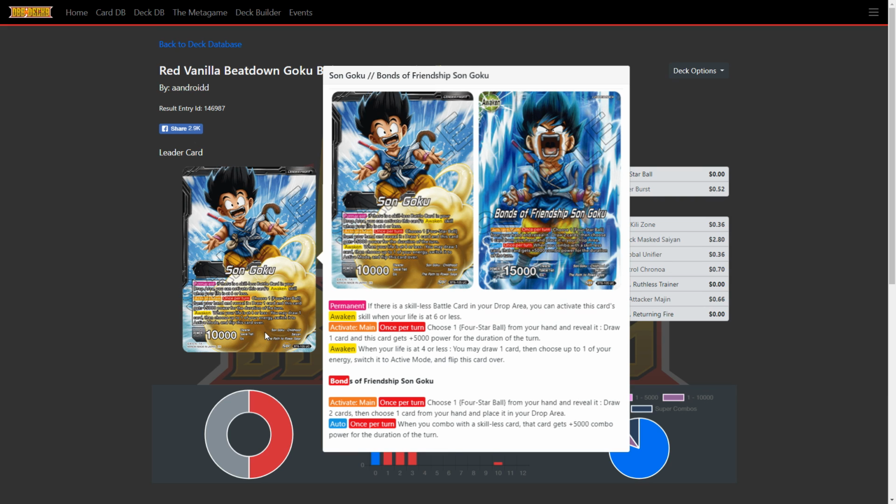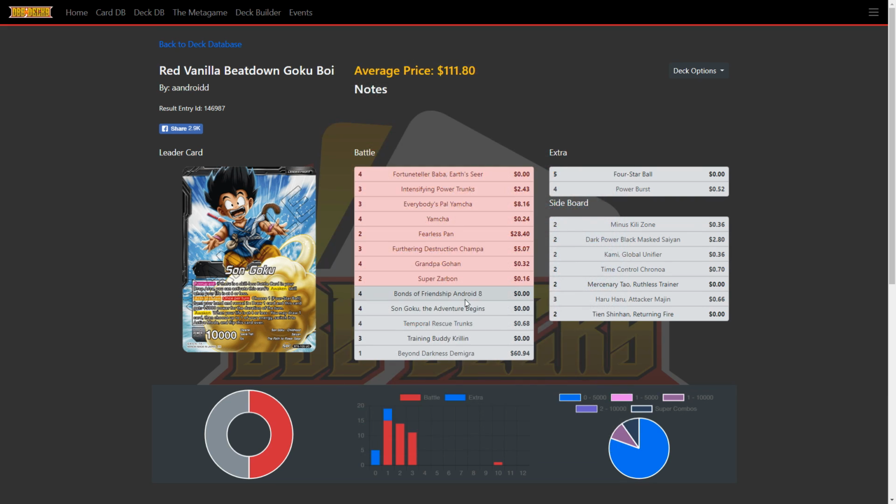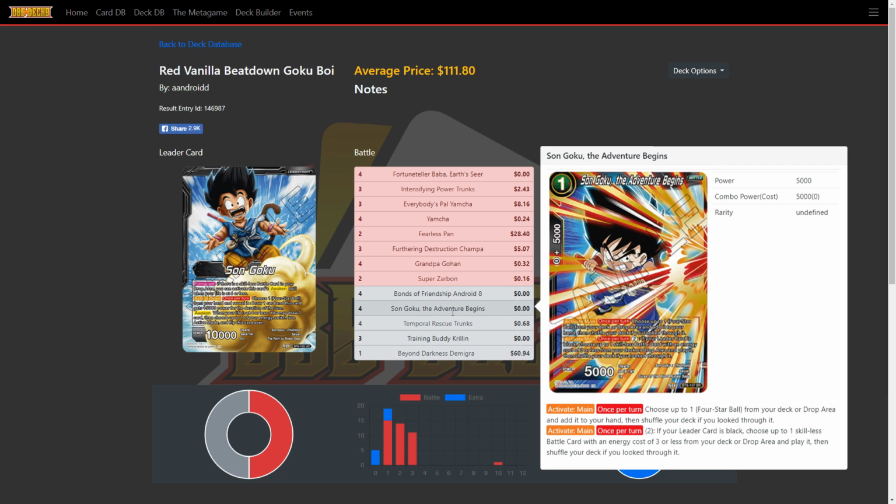One of those can be the 4-star ball, and if you have this guy on the field, you can just drop that, use his effect, and then get it right back. So you're netting 2 cards, and it's just really good. It's just literally just a draw 2. It's crazy. Like it's just like you didn't lose anything. Plus, it's just super value. I can't get over it.